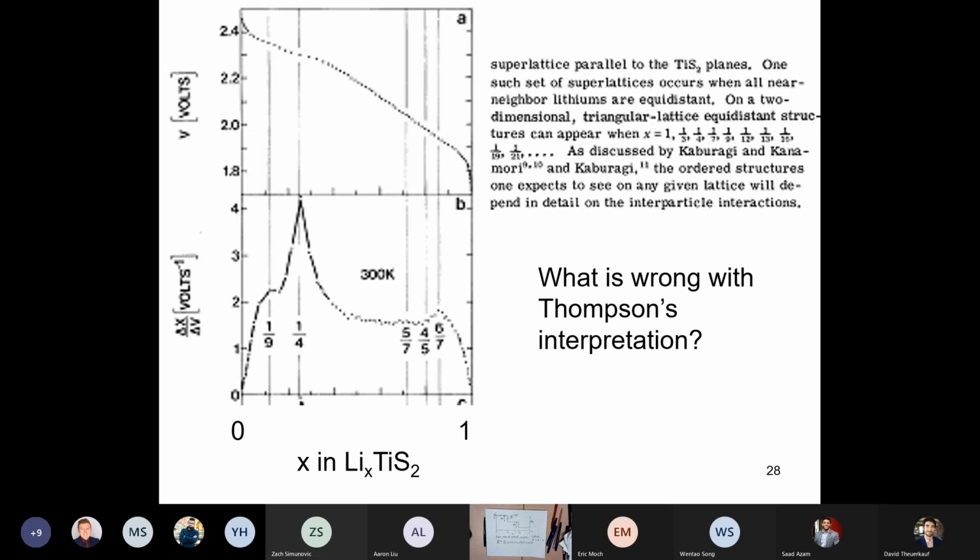This paper of Thompson's came out while I was a graduate student at the University of British Columbia. We read it in our research group and we all went bananas. We said, this is total bullshit. So some of the theorists in the department, John Berlinski and Bill Unruh, did some calculations using Monte Carlo methods and renormalization group methods to figure out exactly what would happen on the triangular lattice with near neighbor interactions.